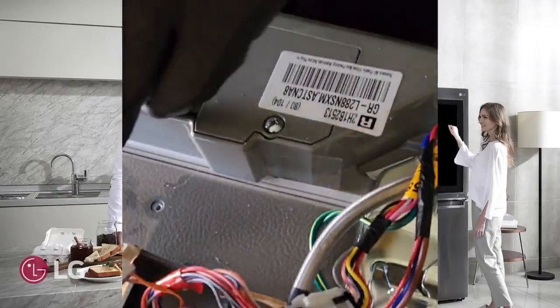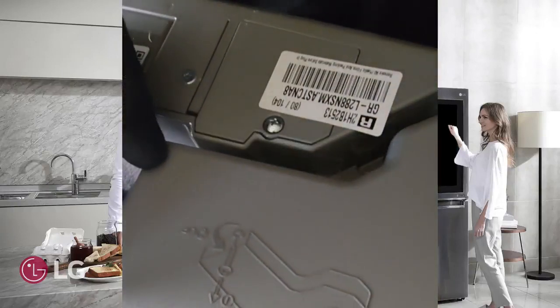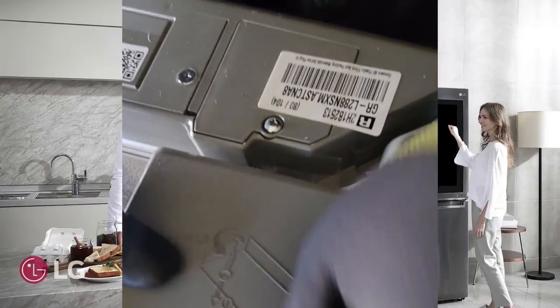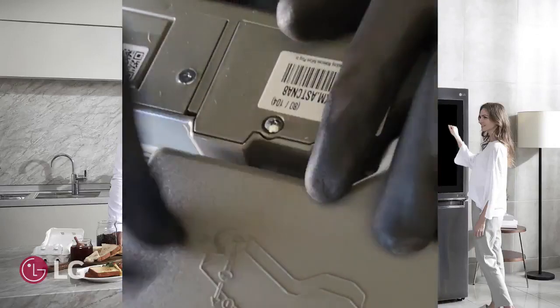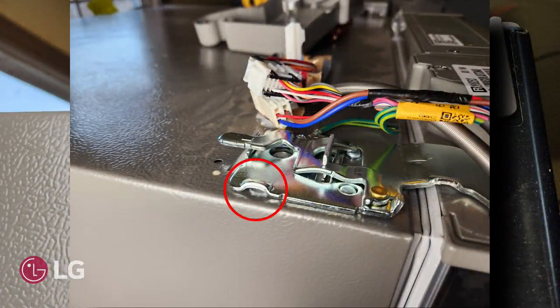Once you've ensured all the wires are connected properly and securely, tuck the wires back into place to avoid pinching any wires and replace the hinge cover back to its original position. Ensuring the clips grab the hinge properly and then secure it with a screw.